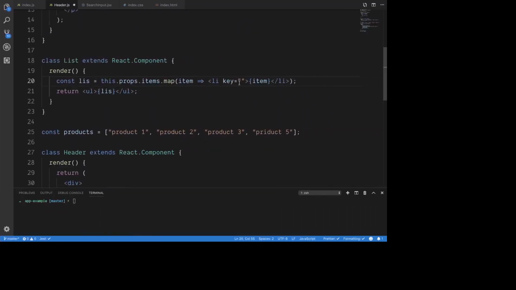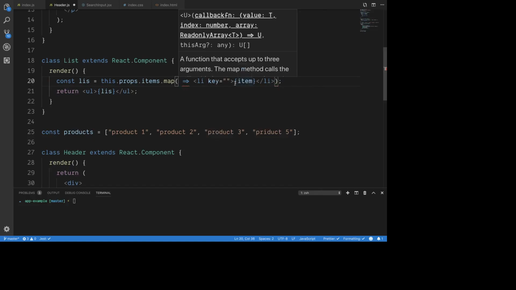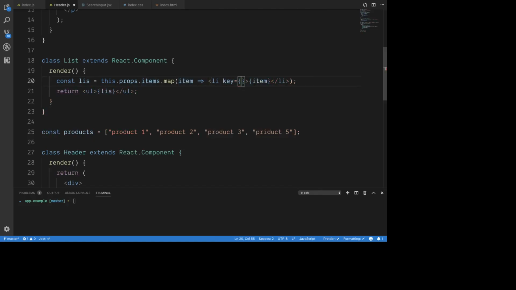Here we don't have a unique ID. You can write item as well there. We can do item, but is item a unique one? I know, but in this sense, yes, exactly. I mean, not always true. In a large application, you can share the same name as your friend. So what is your suggestion now?